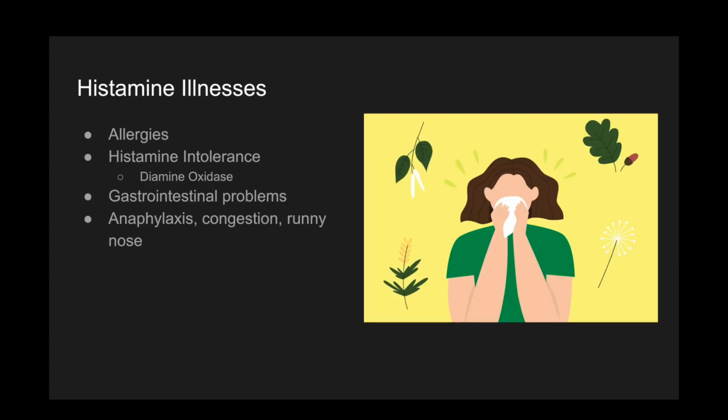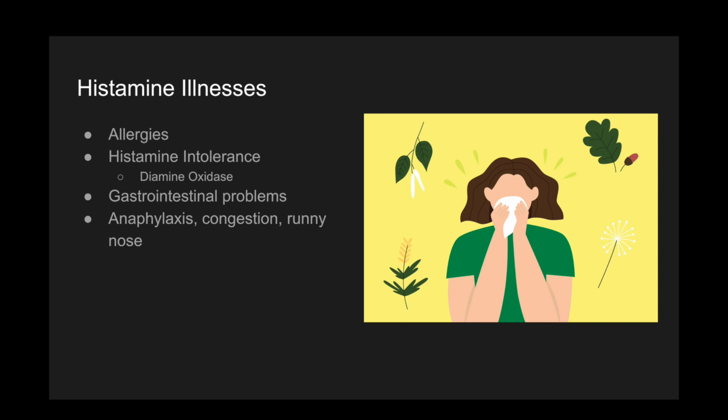So there's definitely a lot of illnesses that can be caused by histamines, and I think the most important is probably allergies. So going back to what we said about white blood cells spraying histamines, that's normally in response to a pathogen. But allergies are when your white blood cells are trained to do that for something that's not actually a pathogen, and you're going to end up just having a lot of histamine in your blood.